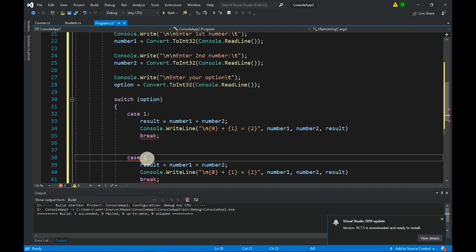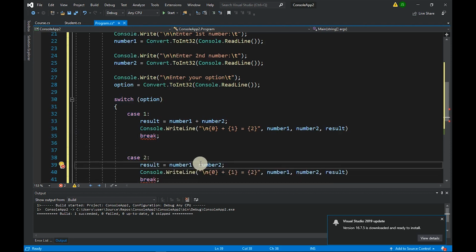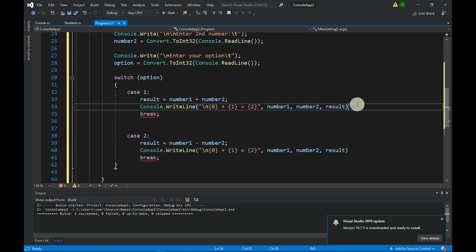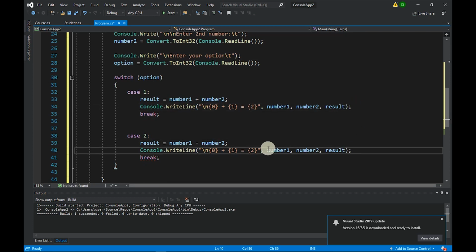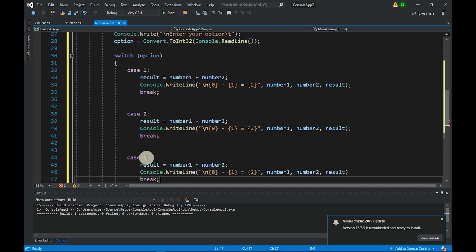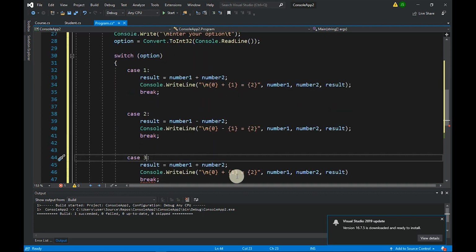So case 2, we subtract. So remember also the numbers we're getting them from, what's wrong there? Okay, I think I don't have a closure there, so we subtract. So what we can do, we can just say minus there. And case 3, we multiply.